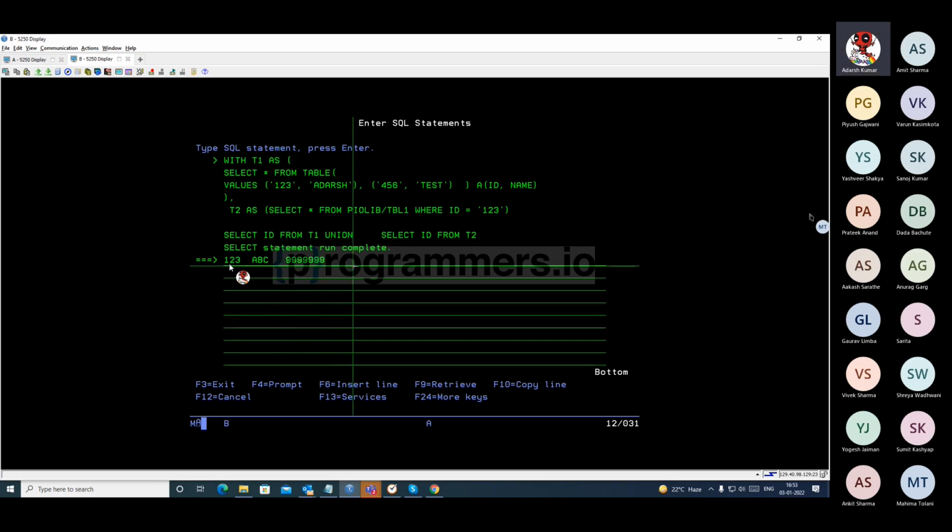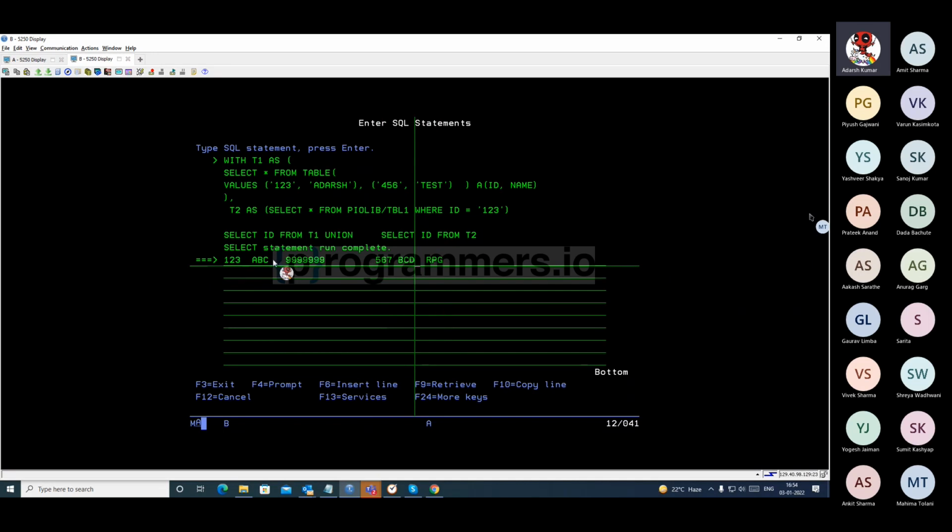Another table has ID number, then name, B C D, but the third column is not phone number, instead it's a department. This is what the structure means.